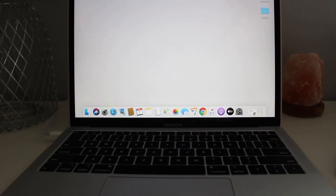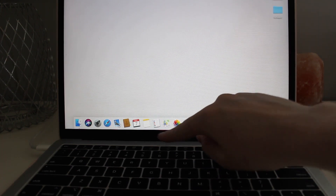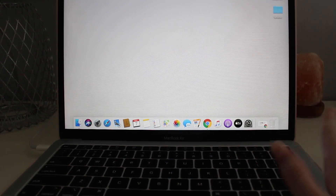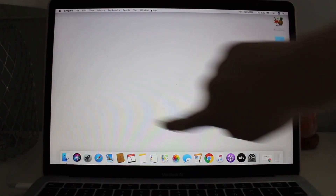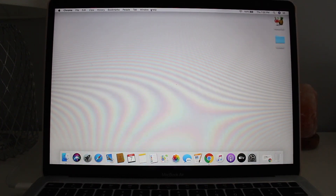Before I get into it, I just want to say that I have the MacBook Air — I believe it's the 2019 edition. It has the little finger touch ID to unlock it; it doesn't have the touch bar that the Pro has. But I absolutely love this laptop. This is an overview of my laptop — right now my background is just a super gray, minimalistic background.